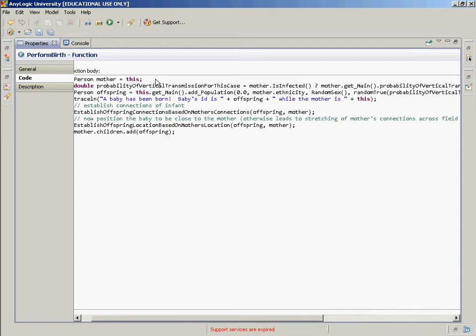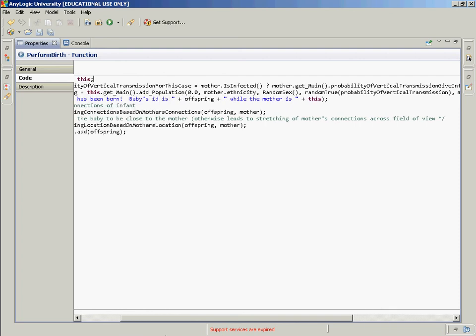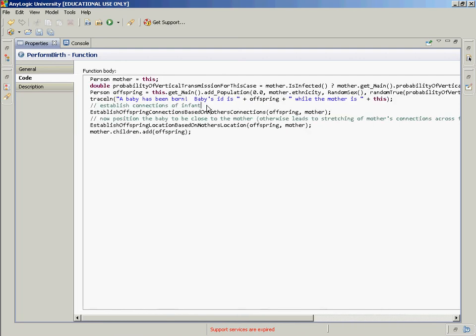So you can just use either this or mother. I could use either one. They're both references to the same object, so either one would be fine. It would just be clearer. I think this is vastly clearer than if I had this dot ethnicity. I think that's just asking for confusion. Mother dot ethnicity, it's like, okay, it's the same as the mother. Does that make sense? Especially because you're introducing a new person right now. That's right. That's where I find that confusing. Exactly. That's right. So I just want it to be clean, so I have offspring and mother. Does that make sense?